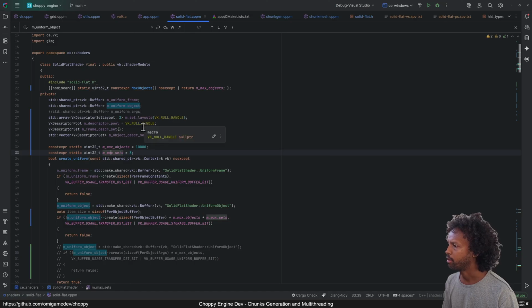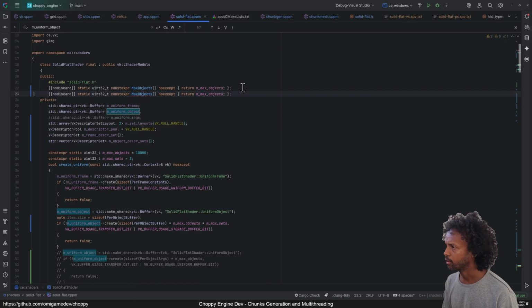It's private. We have max objects. Let's also have max set, which is static.